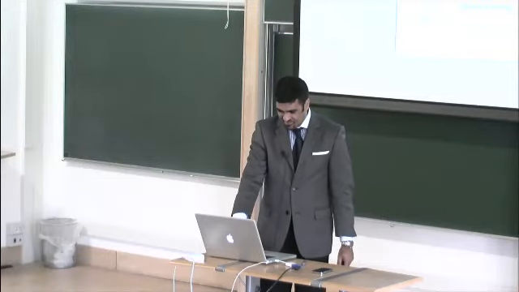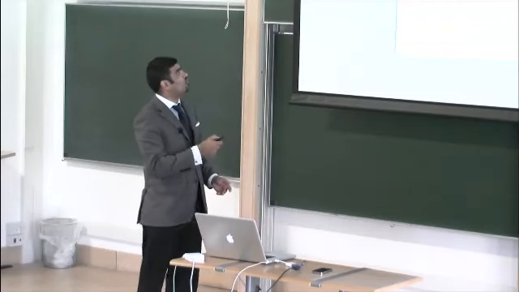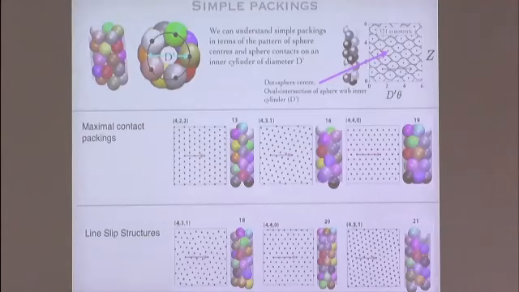Okay. So what I want to do is I just want to put up a slide on which I talk about simple packings for a moment. And there are some simple insights that we can take away from the fact that all the spheres touch the bounding cylinder. So here's an example of one of the packings that I'm interested in. And if I look at it from above, you'll notice that because all the spheres are touching the bounding cylinder, we can make a statement about where all the sphere centers lie. All the sphere centers, therefore, must lie on an inner cylinder of diameter d prime.